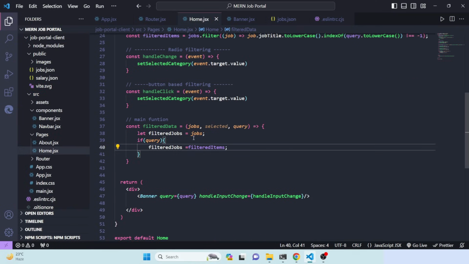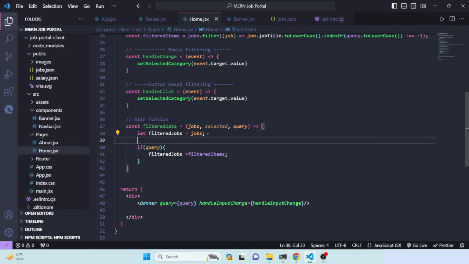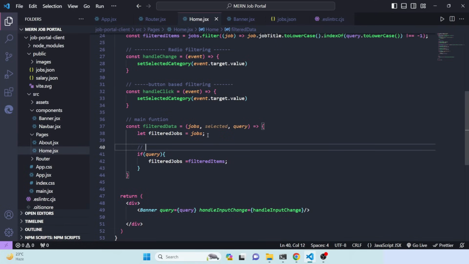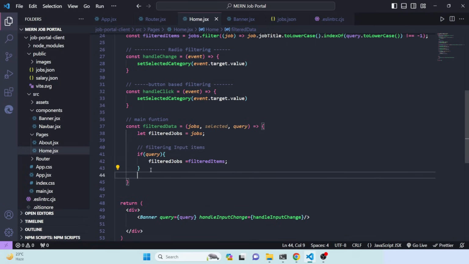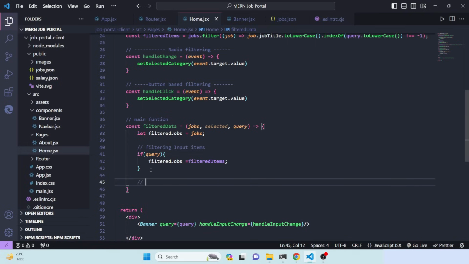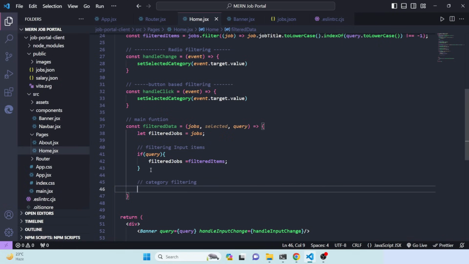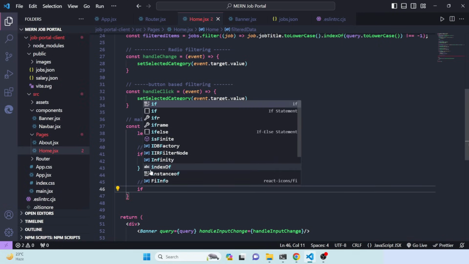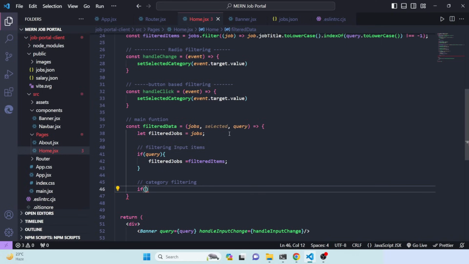Okay, let me add a comment so that you can understand it properly. Filtering input items. Then we will check if any category is selected. So that's why category filtering. Here we will check if you have selected any items.